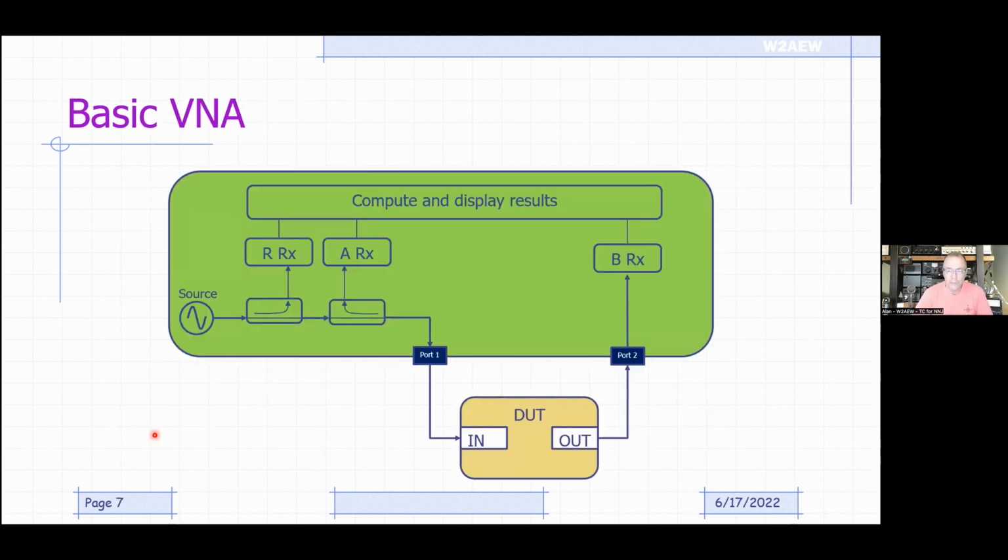So this is a really basic block diagram of what's inside of a VNA, like the NanoVNA. There's an RF source right here that sends a signal out through port 1 to our DUT. You'll notice that we have a pair of directional couplers. What they're designed to do is pick off a sample of the signal going in this direction, the incident, or in this case, we're going to call it our reference signal. That's what we're sending to our DUT.